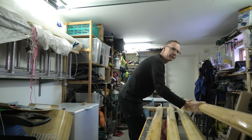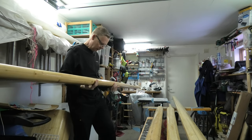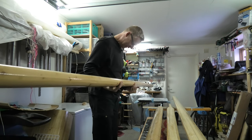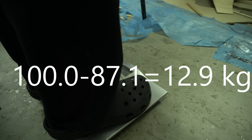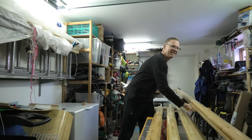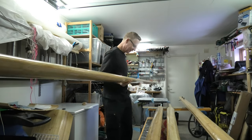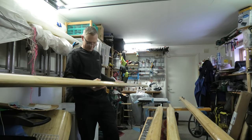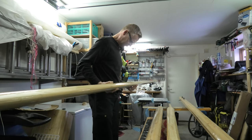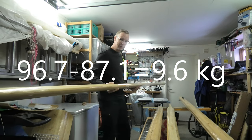And then the old lower part. Hundred. And the new lower part. So it's definitely lighter.